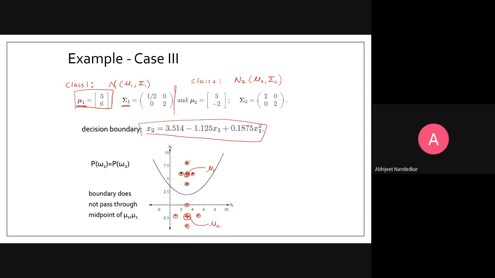You can check visually what the value of this is. You can see this is 3 over here and this is possibly the 6. Okay, so this is mu1. Similarly, mu2 is 3 over here, this is 3 here and this is something, say, -2. So maybe -2. So this is given to us as mu2.